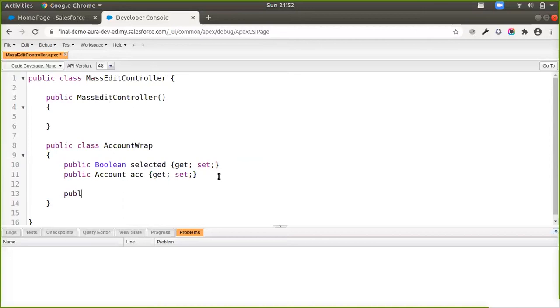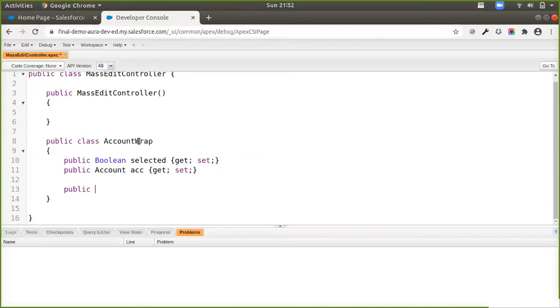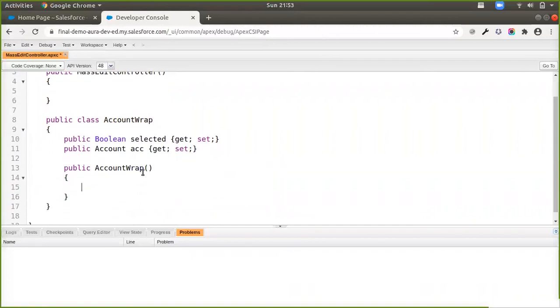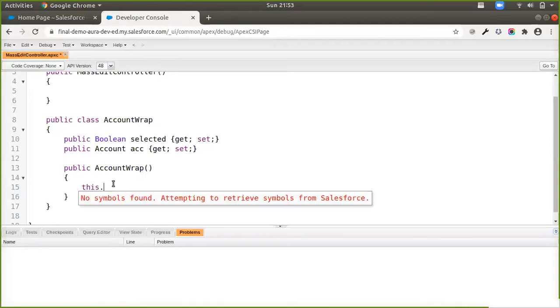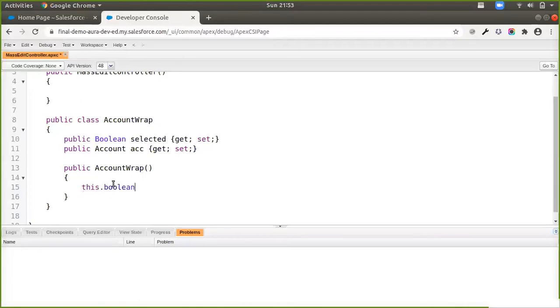Then I'm going to define a constructor for this wrapper class. It's going to be pretty simple. I'm just going to initialize all my values. The boolean, oops, not the boolean, but selected. this.selected is going to be false.